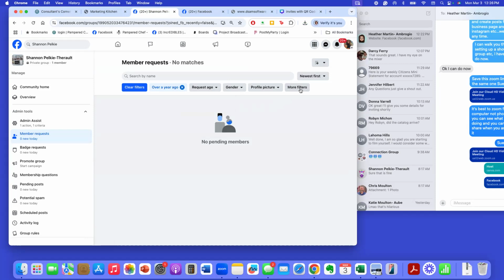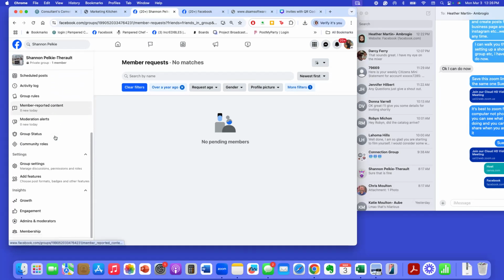And then I come over here and I click more filters and I go under friends and I make sure that they have friends in the group. It's not mutual friends with me, but friends in the group. That way, when my hostess gets in here, if she invites people, she's usually friends with them and you don't have to keep coming back and letting people into the group. So that's the first thing I do, which is create a members filter.